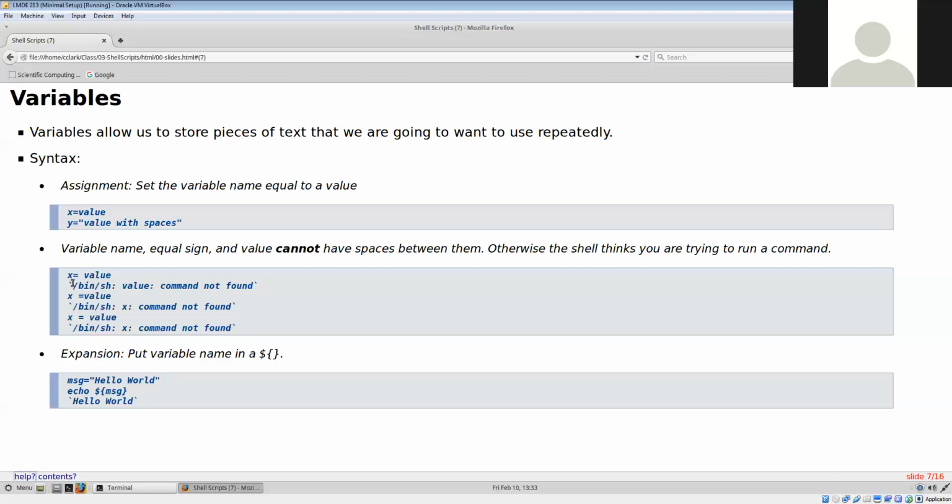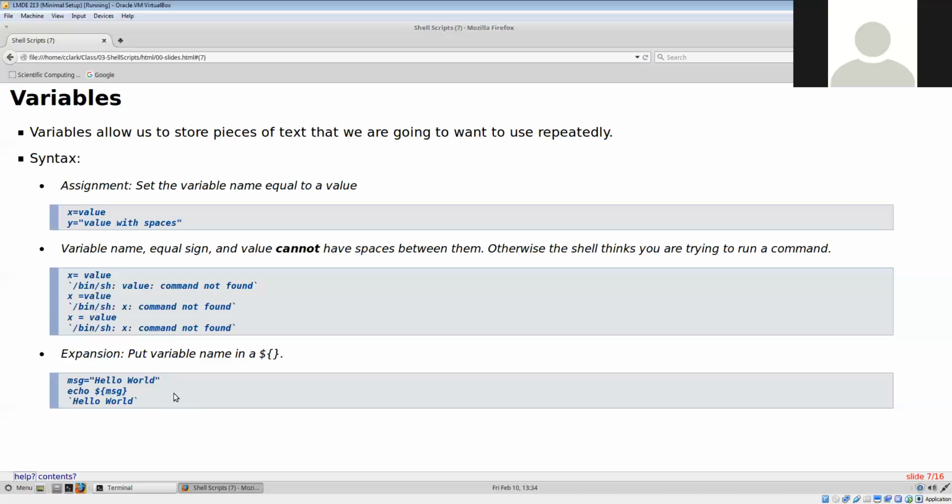So in order to tell the shell that you want to actually set a variable equal to something, you can't put spaces around it. That's particular to Bash. It's not true of any of the other programming languages, and the reason is that Bash is interpreting commands and running them, so it has to have a way of determining whether or not you're trying to set a variable. So that's how you set the variable equal to something.